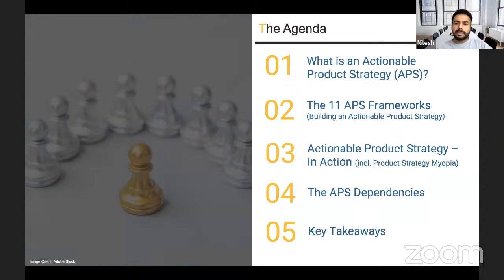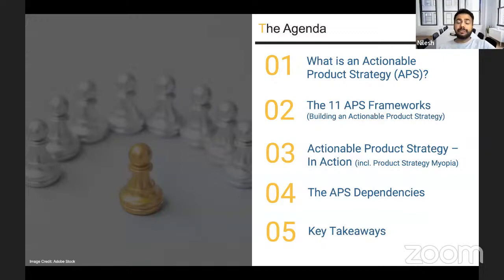So this is if you're working in an organization or on a particular product in any capacity, be it engineering, sales, marketing, product. Are you aware of what your product strategy is? That is the question here. Okay, it's pretty much evenly divided, but it's good to hear that close to 50% are aware of what product strategy is. So let's go through the agenda of the session.